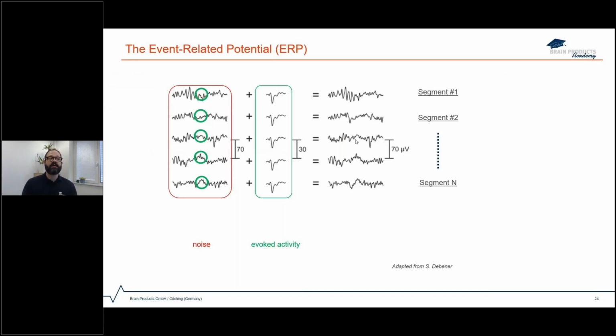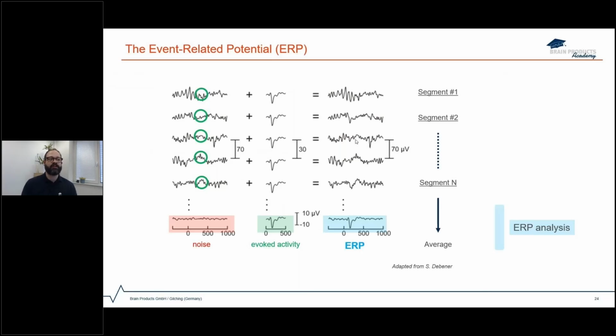So what we usually do is present stimuli of the same category many, many times. Not the same stimulus, of course, but stimuli from the same type of category. In our case, for the visually evoked potential, we actually use the same stimulus, but this is a very special thing to do with the checkerboard, where this is possible. Then we average through all of these presentations, all of these trials, with the aim to boost the evoked activity and at the same time suppress the noise, the ongoing activity, because this is not time locked, while the evoked activity is. So the non-time-locked noise should average out, and what remains is our evoked activity, and this is the ERP. So when we do an ERP analysis, this is what we do.